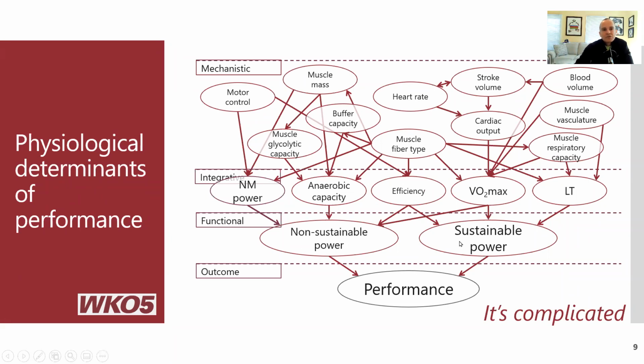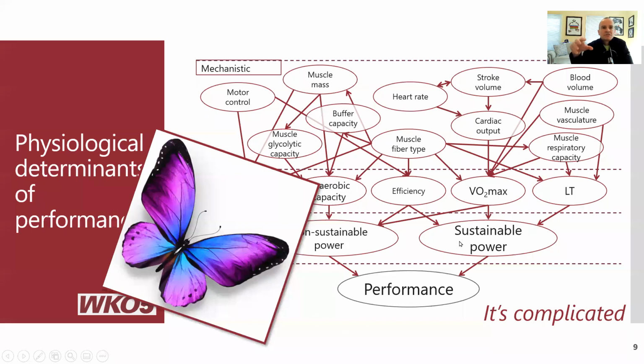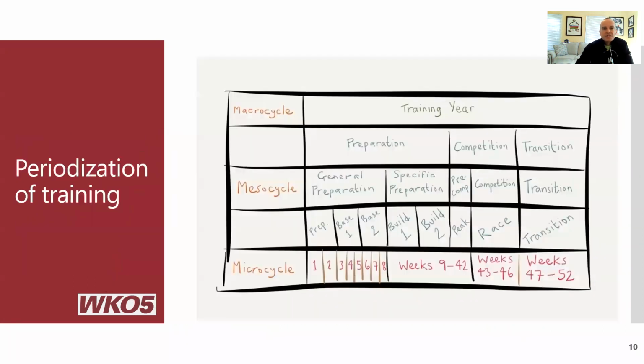And while we're dealing with all this complication, we're also dealing with something called the butterfly effect. Some small change, right? Something that has gone wrong, or maybe even something that's gone right, creates downstream ripples, right? That really can be impactful on our training effectiveness. So we have to be looking for system and ways to better organize our training. Periodization gives us an excellent format for that.